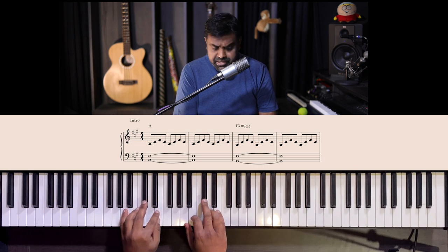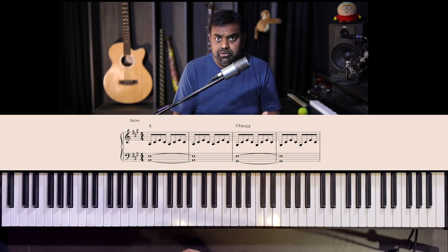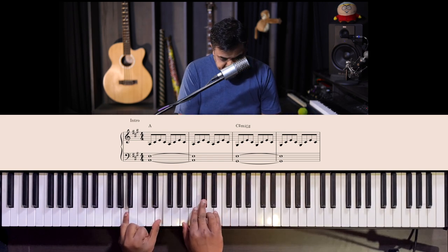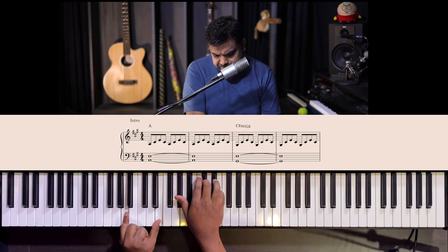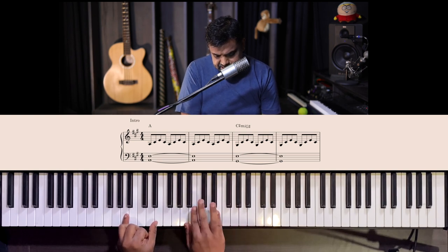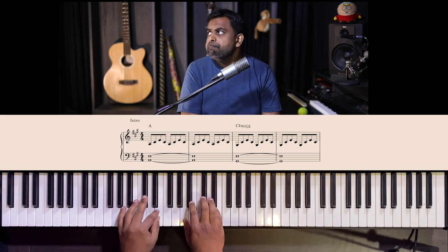Okay, first chord again. I want your left hand to play A and C sharp. Not I want, that's what Adele wants. That's in the song. So A, E. And then A, C sharp, E in the right. You could use these fingers because it'll help us play the next chord, or you could even use these fingers. Thumb, index, middle, or thumb, middle, pinky. Both work. Let's do that together slowly.